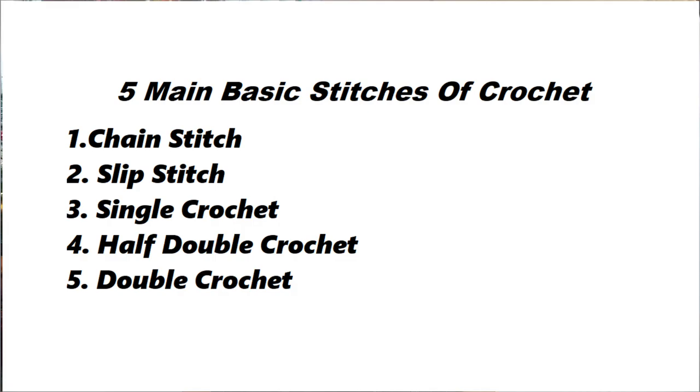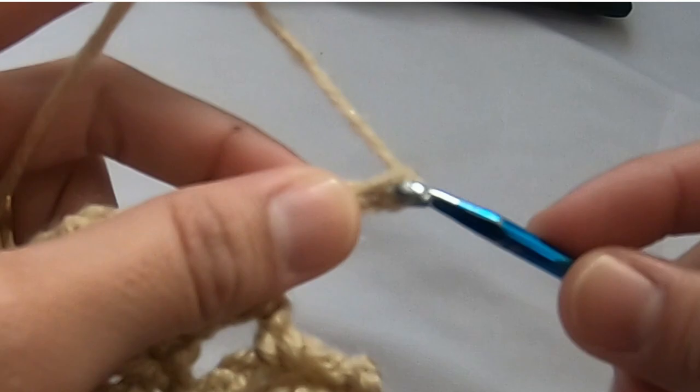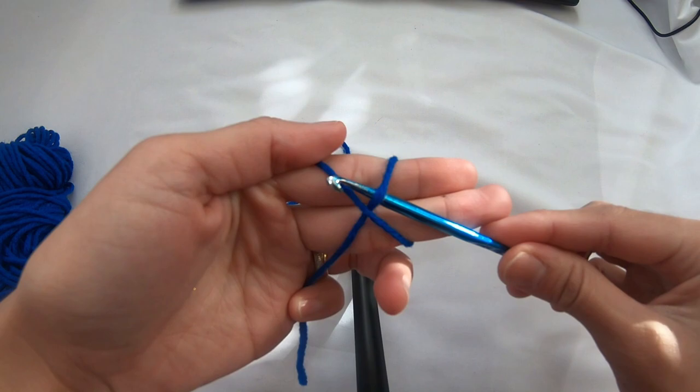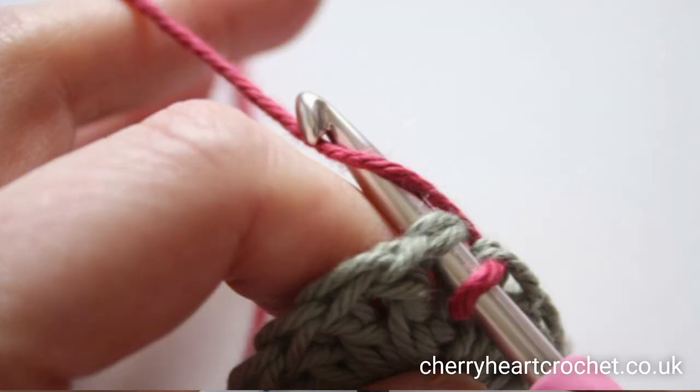There are five main types of basic stitches in crochet. Number one is the chain stitch. This is the most basic stitch, used most for the beginning of a project, except when you're making the magic circle — like when you're making a hexagon or something like that. There is also a process where you just chain five or so. But usually when you're making a magic circle, you skip the chain stitch.